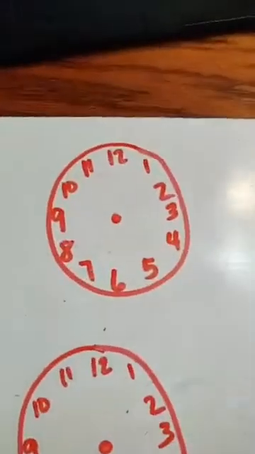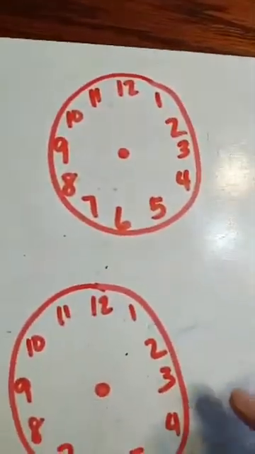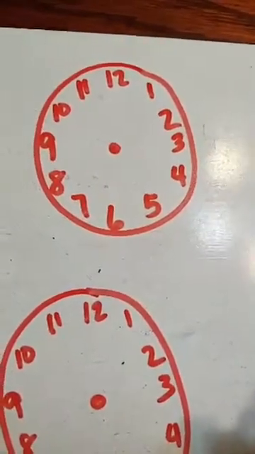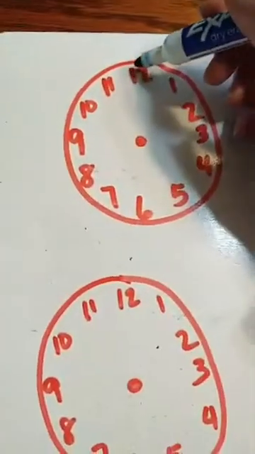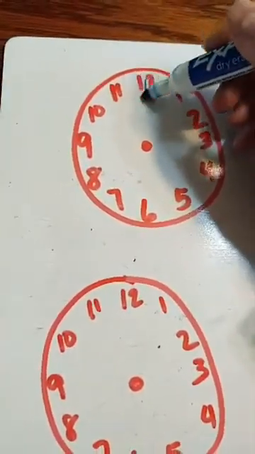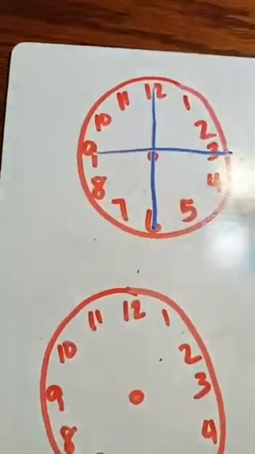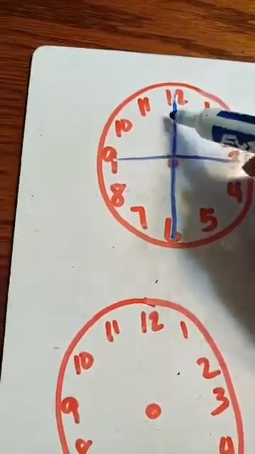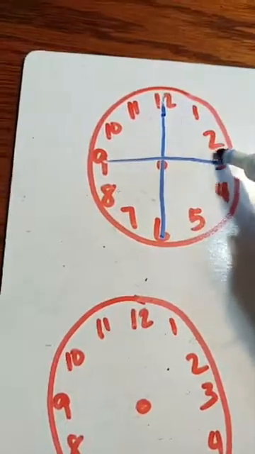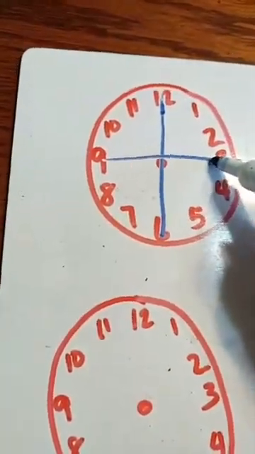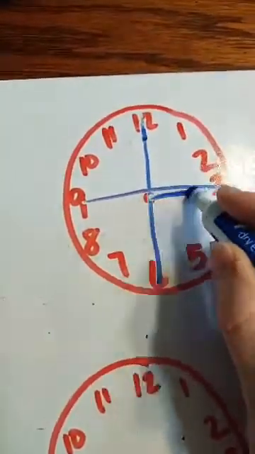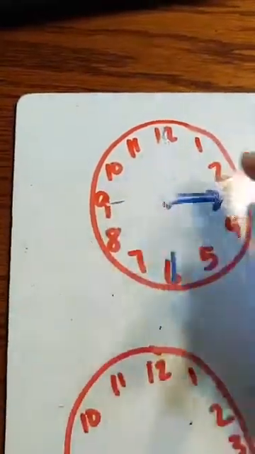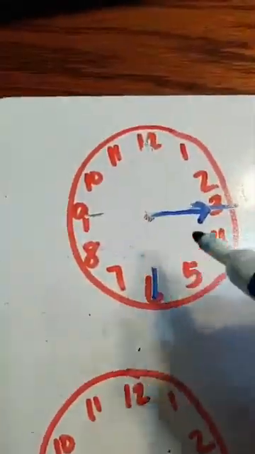All right, I've got a clock here. First one I want to talk about is quarter after. Okay, so I hear my key word in there is quarter. So if I think of quarter, I can divide this clock into quarters. Here's the beginning of an hour, so a quarter after would be at the end of this first piece, this first quarter. So a quarter after, our minute hand is going to point right at my 3. Okay, quarter after points to the 3.